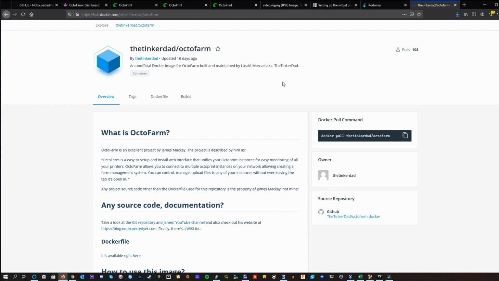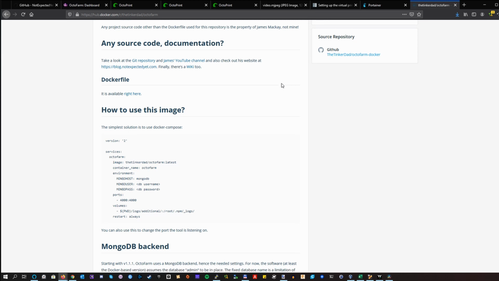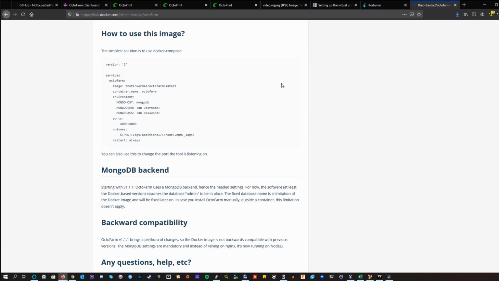The Docker version is still being maintained by us, I mean myself, and of course there's another version I mentioned at the start, but they are a bit different. Anyway, what I forgot to mention right from the start, if you remember from the previous video, is that up until now OctoFarm didn't really have a backend. I mean, it was running on Node.js, and it stored settings in local storage in your browser, but it didn't really have a database.